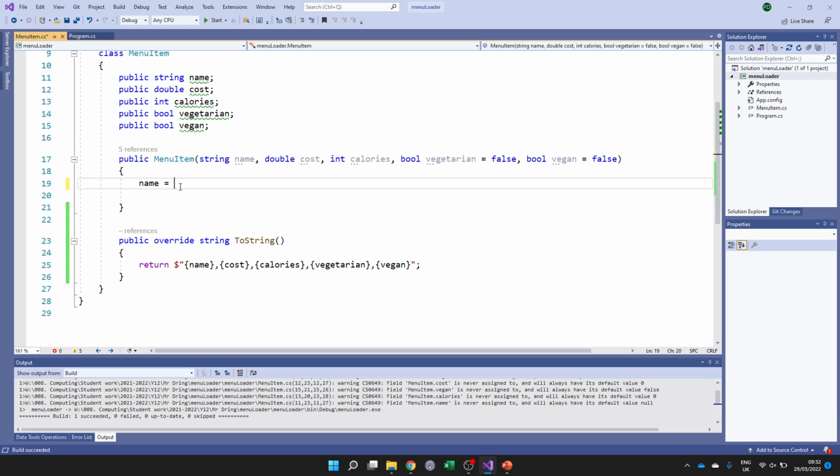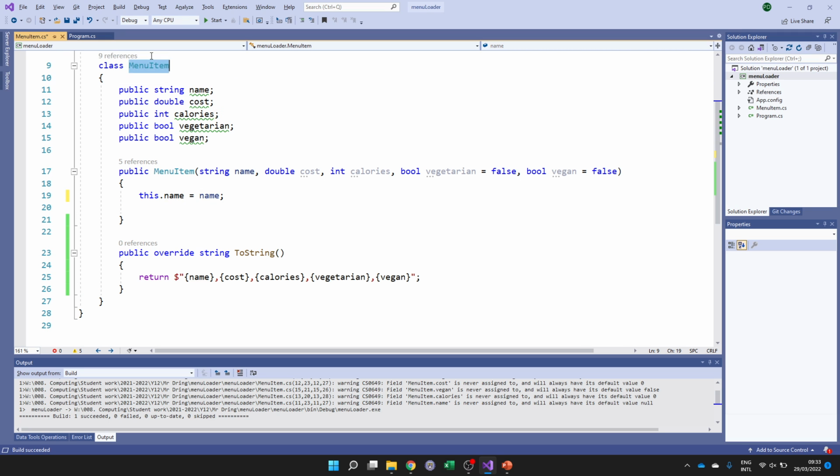So let's make a deliberate mistake here and then discuss why it's wrong. So the order is really important here. This means the current instance of this class, and this dot and then an attribute name means set the attribute. If you have a parameter with the same name as an attribute, the parameter takes priority, so you don't need to do this. So here we want to set the attribute to the parameter. The parameter is the value that comes in, the attribute is the value associated with a particular instance of the class. And we need to do that for all of them.